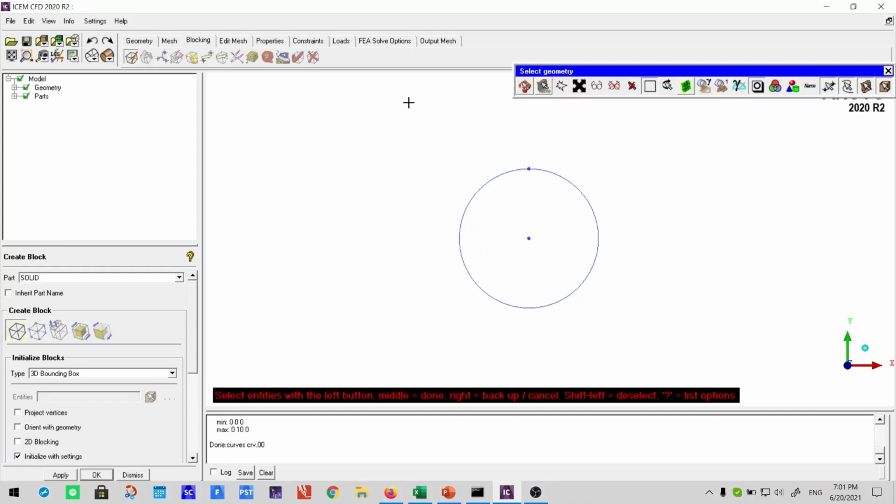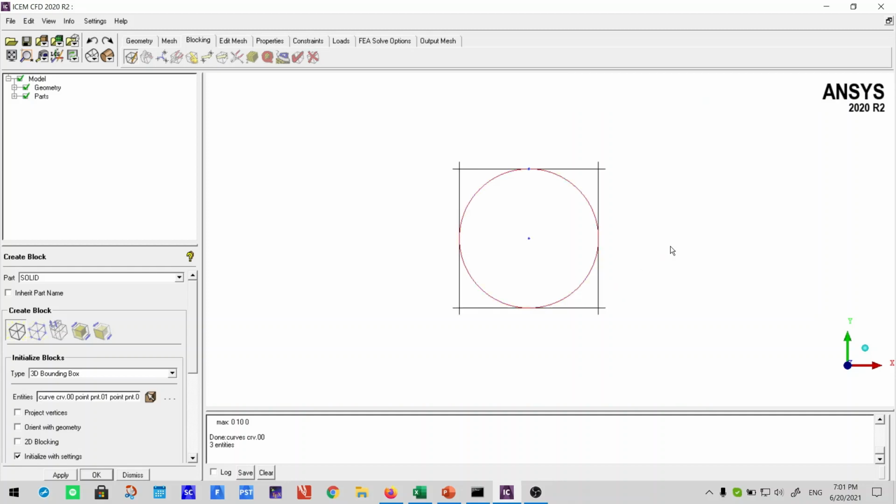Now it is asking to select entities with the left button. So I'm gonna select this and drag and leave the left button. All this geometry will be selected, and click on middle button.